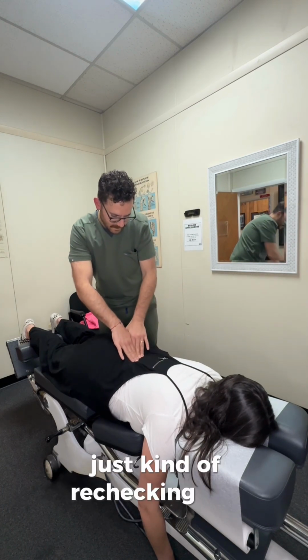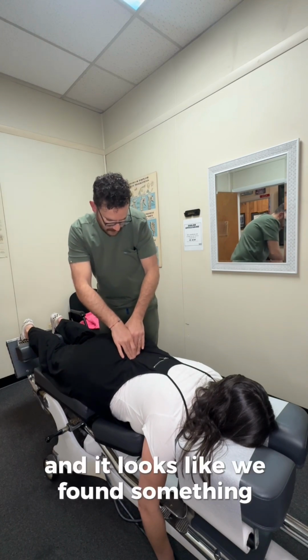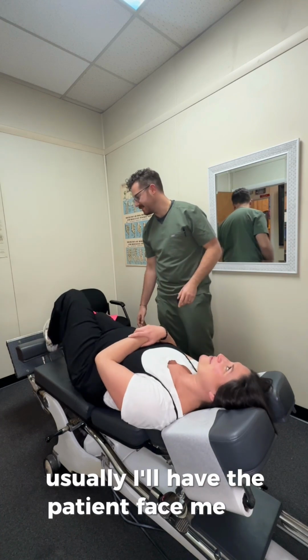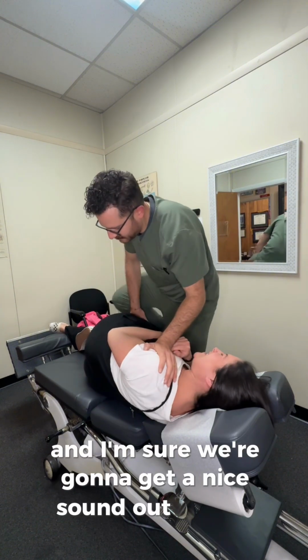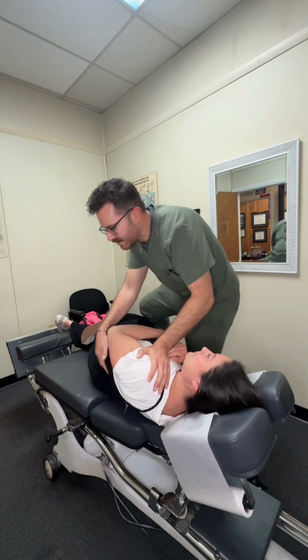Just kind of rechecking the lumbar spine here, and it looks like we found something. And so at this point, usually I'll have the patient face me, and now we're going to just try and get that lower back into alignment, and I'm sure we're going to get a nice sound out of that here. Right there, let it drop.